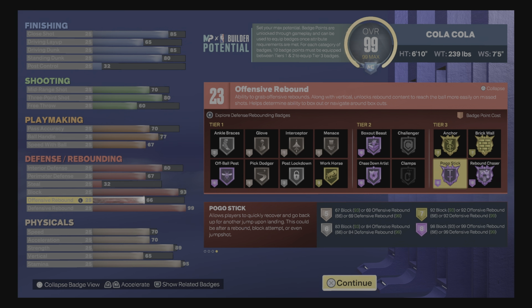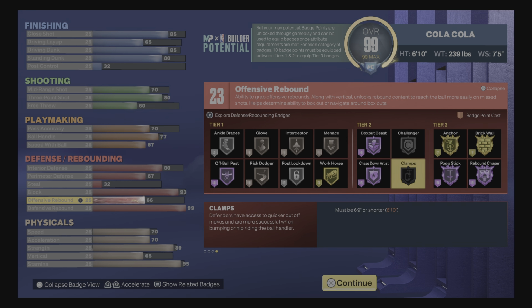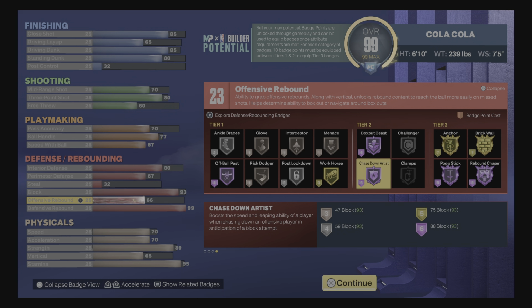Pre-patch, after patch, don't matter. Use this as your rebirth build, man. If you messed up on your big and spent too much money on them, use this as your rebirth build. A lot of y'all bigs out there with trash builds. Can't get no blocks. Can't get no rebounds. You're too slow. Look, we got 70 speed, 70 acceleration, 89 strength, 65 vertical.